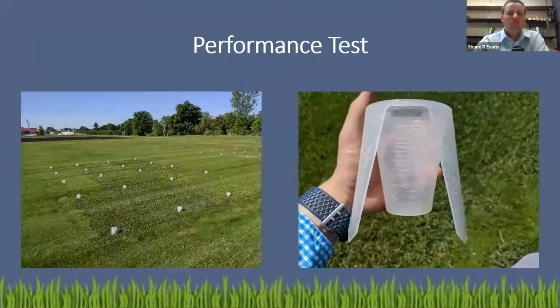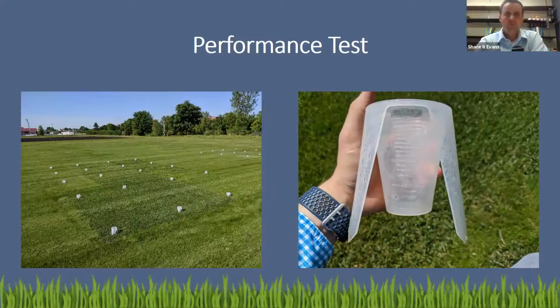And this is where we place catch cans evenly throughout the lawn. Here's a picture of a research site here at the University of Minnesota. The picture on the right shows you a detailed picture of one of the catch cans. These allow us to see how much irrigation, or how much water, is being applied to that specific section of lawn or turf.